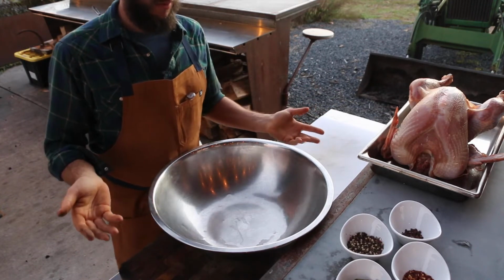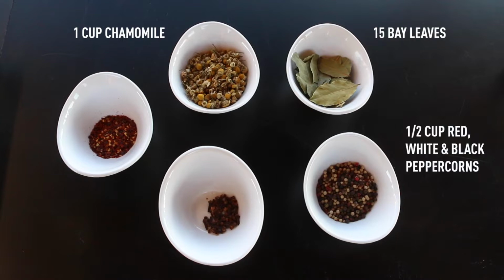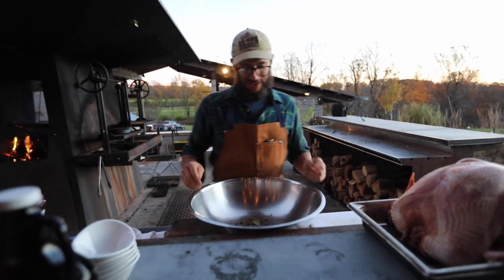So today what we're going to be using is 1 cup of dried chamomile, 15 whole bay leaves, half a cup of whole blended red, white, and black peppercorns, a tablespoon of red chili flakes, and then lastly just about a tablespoon of whole cloves, just to give you some of that nice warm wintry feelings in the mixture.